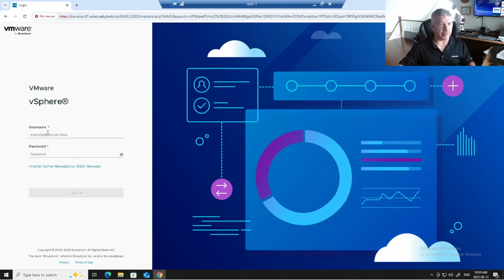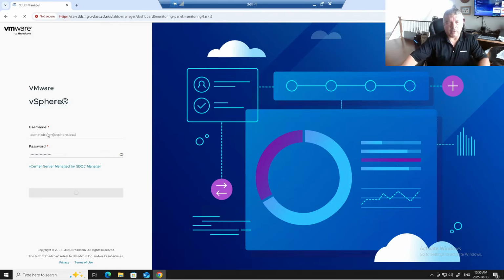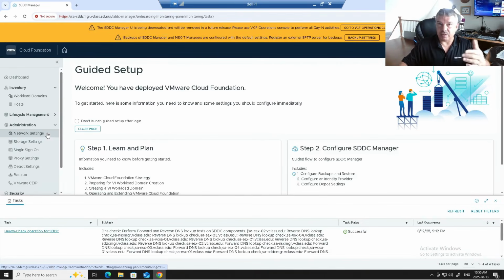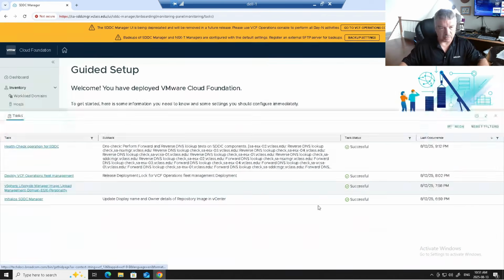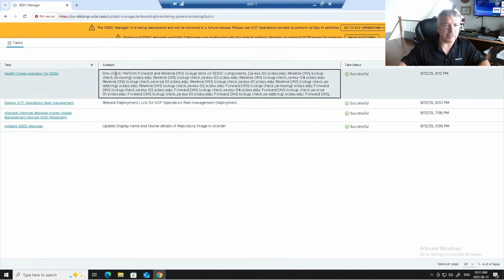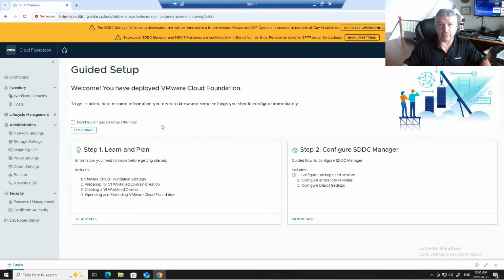Now you might be wondering, so let's log in as VCF. No, actually, log in as administrator at vsphere.local. So I hear that this is going to go away. You should be doing everything in VCF Ops. The reason why it's still there, you can see right here if I open this up, it's got this big message. So it did a check here, DNS check, platform forward, reverse lookups. It did a bunch of stuff there. Everything is looking good. Like I said, this is going to be deprecated in the next release from what I understand. You should be doing everything in VCF Ops.